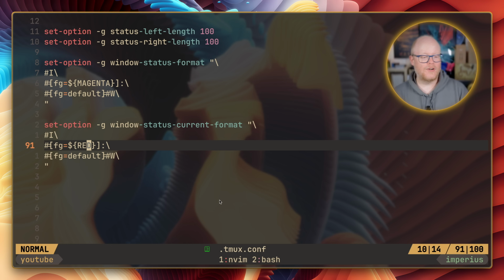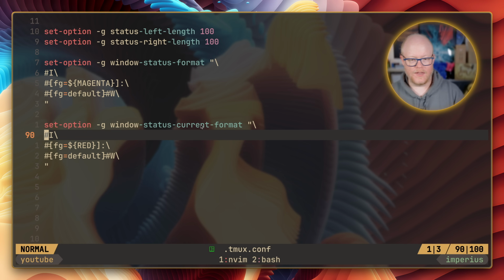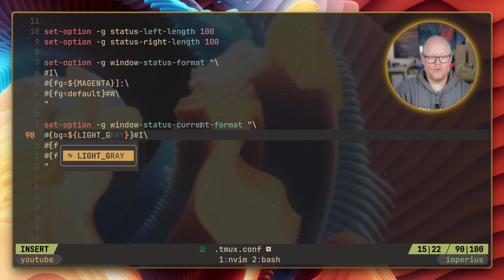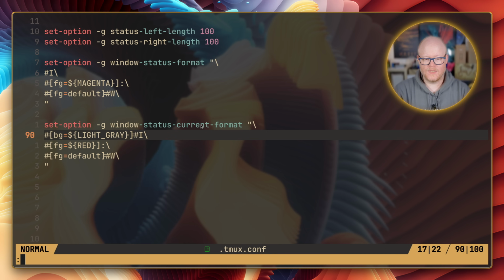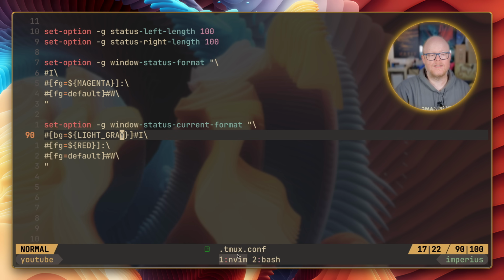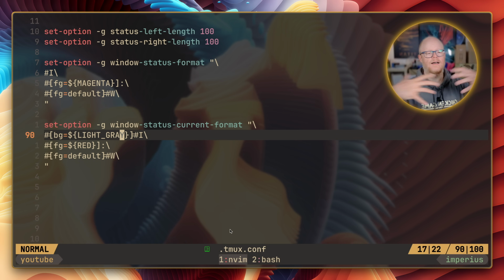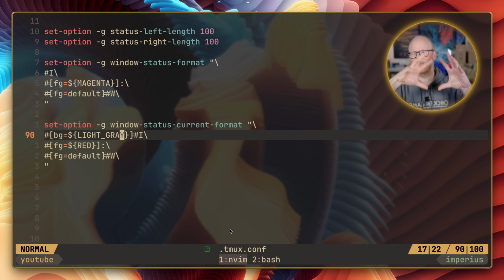So what we can do, for example, is change the background color to the same color that we have here, this light gray there, to make it visually stand out more which one is active. So for the active one, we could just go ahead and define that we want the background color to be light gray. If we save that now and source it again, you can already see that this looks a little bit nicer, more visually divided and better looking, so that you can actually see it. Nevertheless, it still is a little bit harsh.